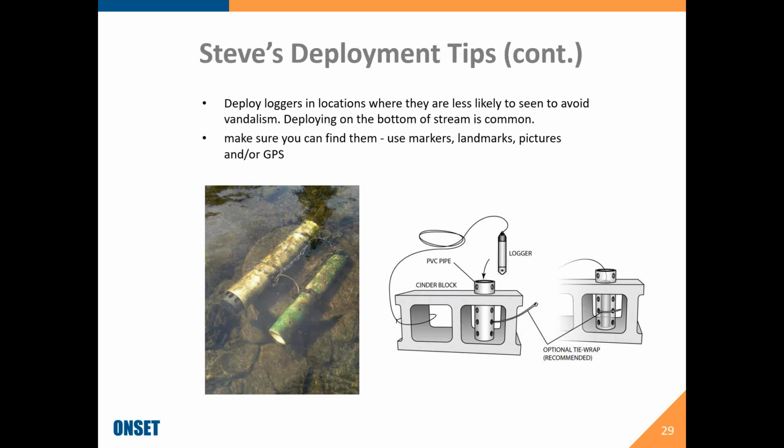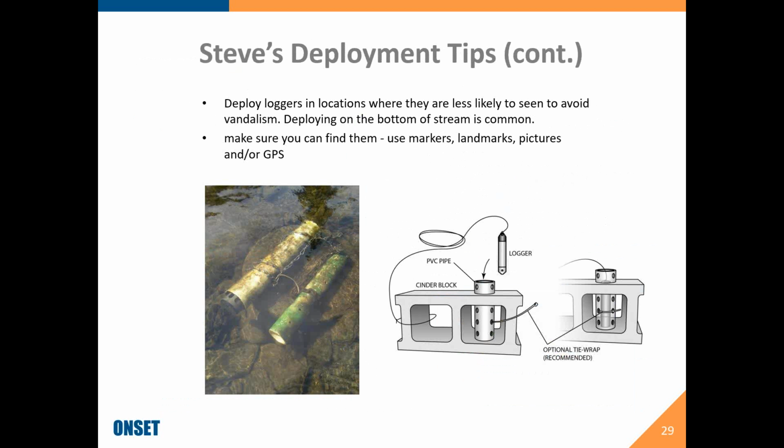So there's various ways you can mount them on the bottom of the stream. And here's a couple of possibilities. One is to create a cement block with mounting bars on it that you can attach the PVC pipe to, which you can put loggers inside. Or another choice is a concrete block. They're pretty readily available. Sometimes these are a little heavy to take out into the site, but sometimes people will use a lighter concrete block, take it out to the site, and then bury it in local rocks as another way to stabilize it in position.